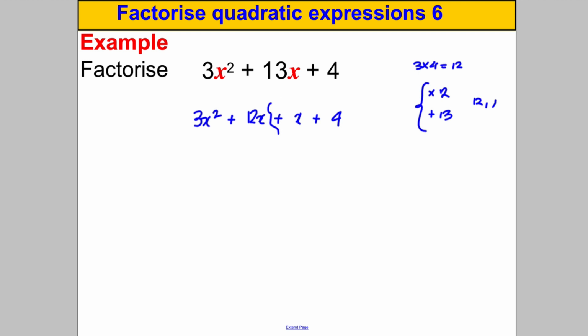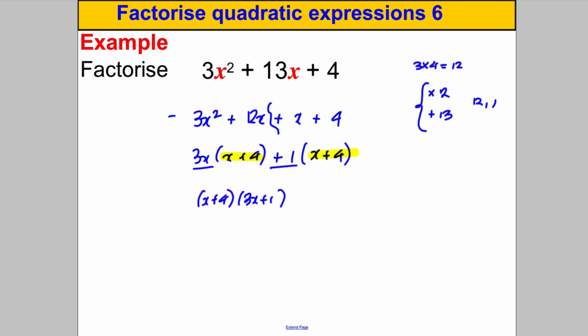I'm going to factorise each part separately. That's going to be like that. The only common factor of x and 4 is 1, so make sure you factorise out a positive 1 and you get x add 4 here. You'll see there's an x add 4 here and an x add 4 here, and that can be factorised out the front, x add 4. You're left with 3x add 1 in your second bracket, and there you go, we've factorised these.